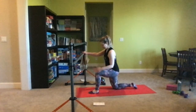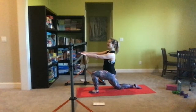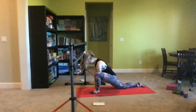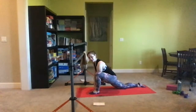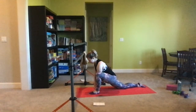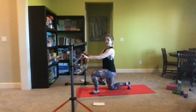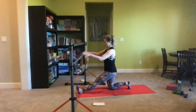Other leg forward, knee over ankle. Standing up, or half standing up nice and tall, or coming down. Stretching just where you can feel those muscles start to soften, not to the point of pain, just slight discomfort. And now taking that back leg and walking it in. Nice strong base. Taking that front leg and extending it out.